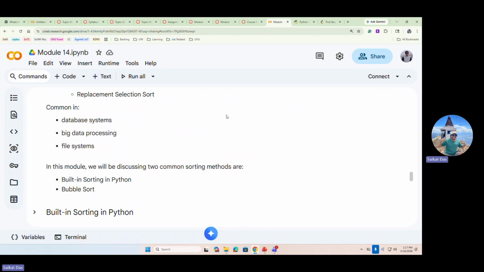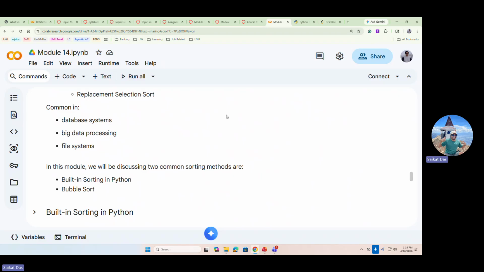Okay, and you already know how you can sort a nested list or nested tuple by their second item, third item, and so on, right? You remember that? You need to use a parameter like key. In that parameter key, you need to use a function, or you can use a lambda function there, to sort a nested collection or nested iterator by their second item, third item, or some other items. Okay, those are the variations. Any question about the built-in one?